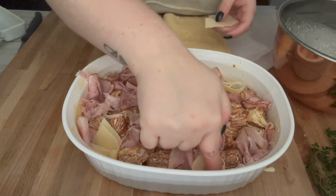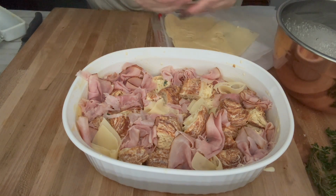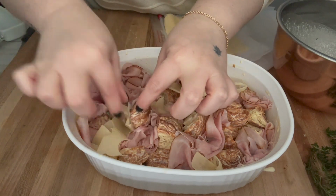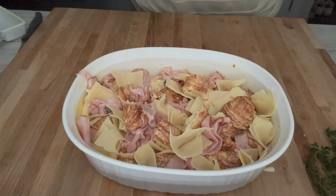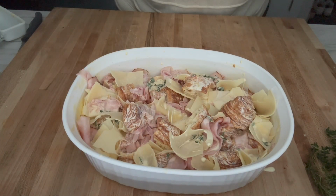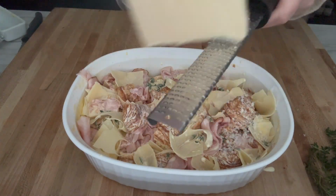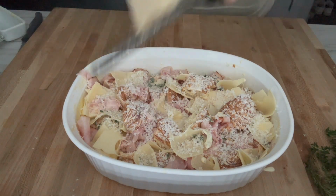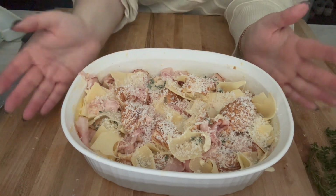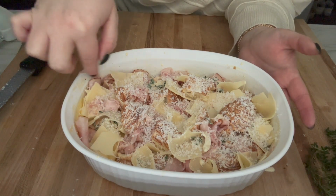So Swiss it is. In her video, she also mentions that brie would be good in here, which I agree with. I think that would be really yummy. Nestle things in there too, like lift them up and poke them in. So everything's good and cheesy and meaty. I'm gonna take the remainder of the liquid and pour it over. The recipe also calls for mozzarella cheese, but I don't have any. Then I'm gonna add some parm right on top, because why not? This is going into my preheated oven, so I'm just gonna leave it uncovered, unless it's burning, then I'll put some foil over it, for 35 to 40 minutes or until it is a golden brown and it's set.